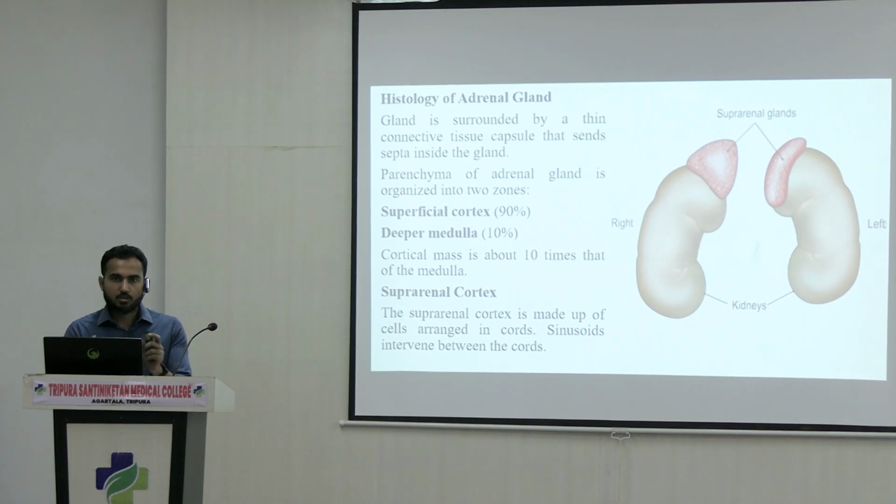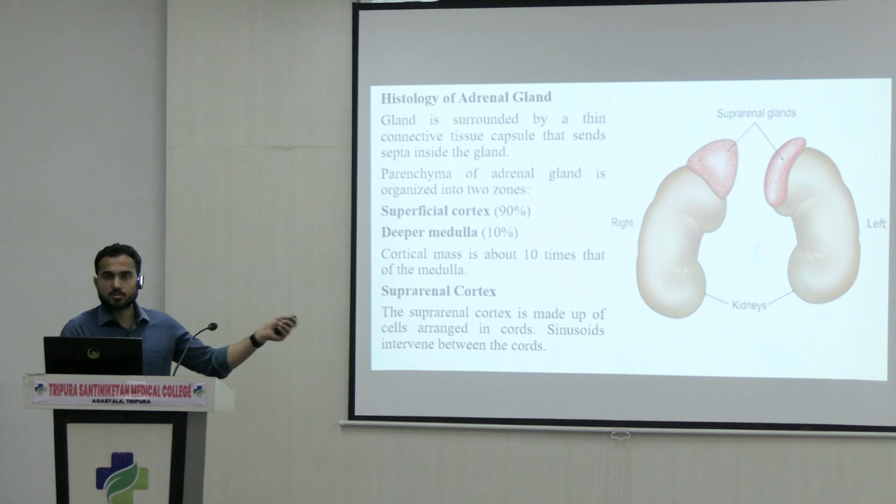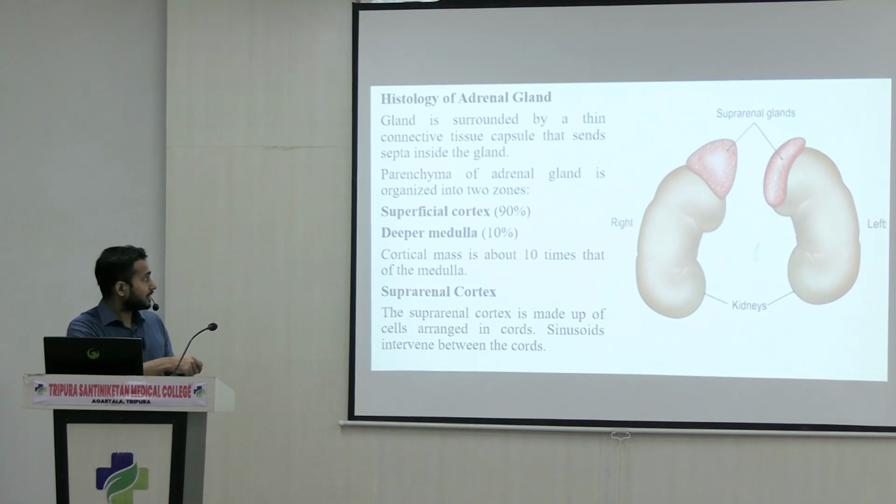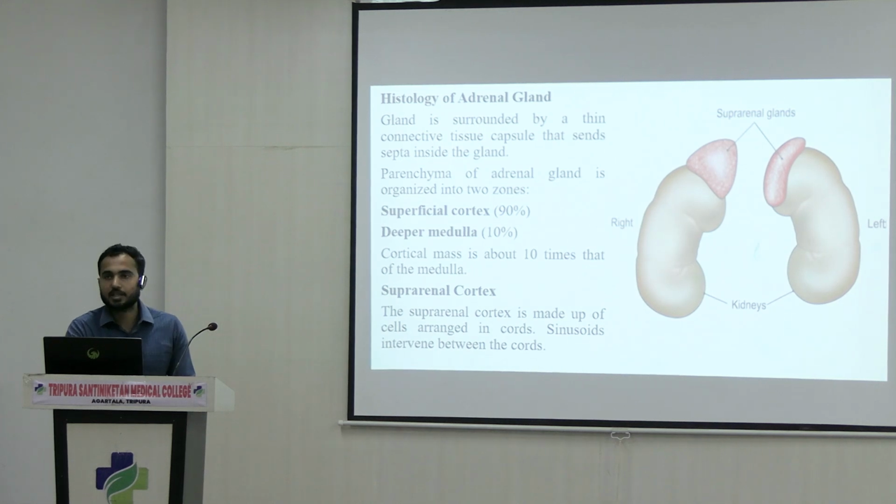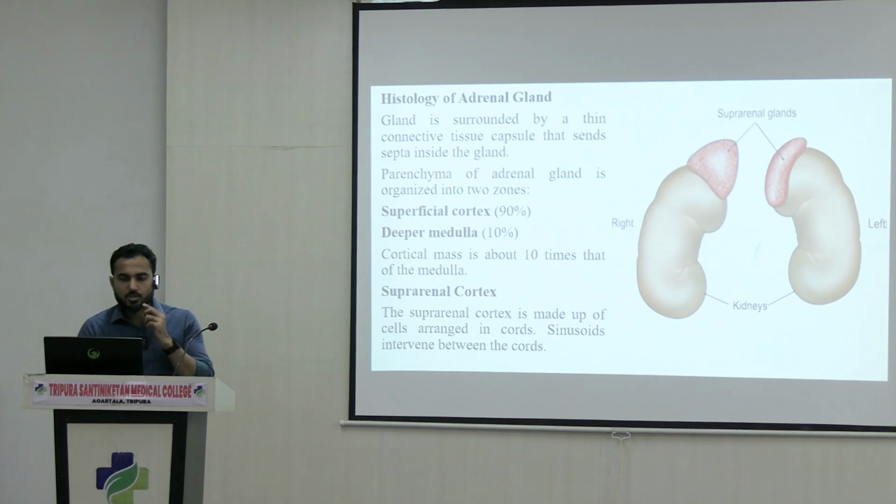Do you know the size and shape of both the adrenal glands are not the same? It is different. Just see the diagram. The right one, just see the shape of the right one. You see the size and shape of the left one. It is different. I hope you have studied. If not, please study. Those things we'll be studying in the gross anatomy part. So we'll start with the histology.